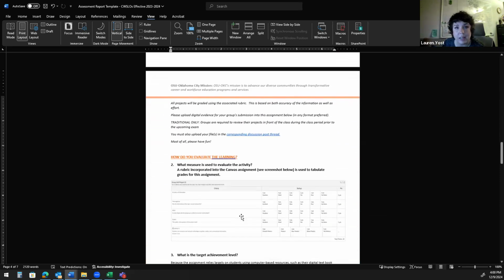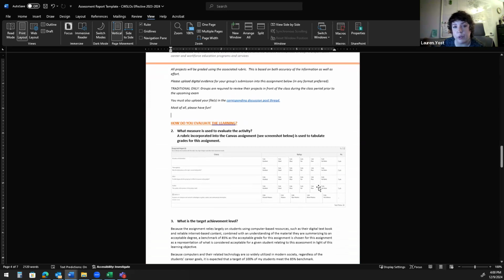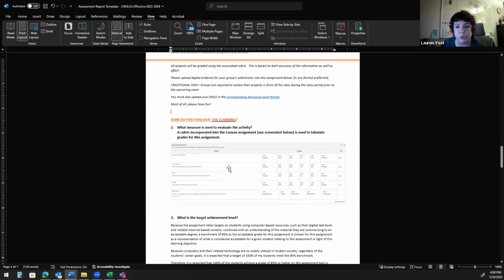If you want to include examples of your student work, you can put that in here as well to give a better representation of what was expected of the students. So you can include that too. It just gives more information for people that are reviewing your assessment as to whether or not this is enough to say that this was an effective assessment method or not.